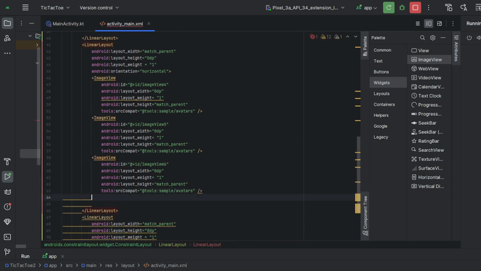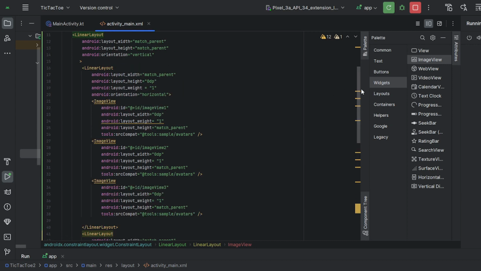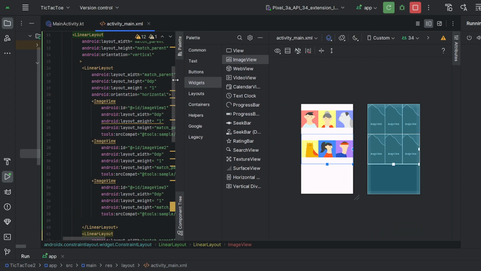Like so, like that. Okay. Too much code view, right? So now you can see that there's another set. That looks nice, properly formatted there.